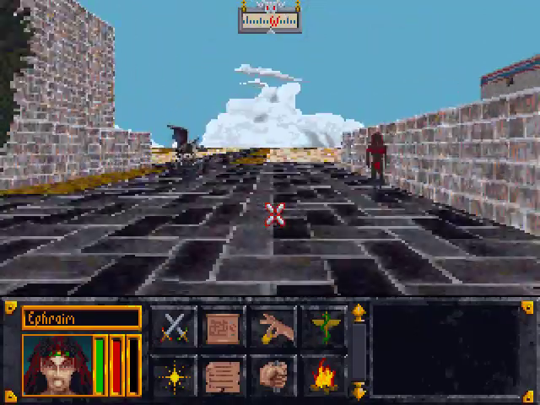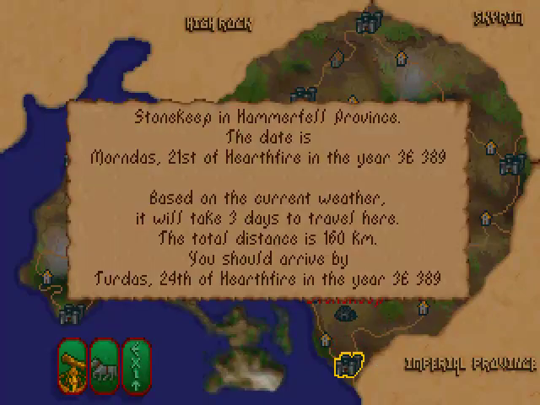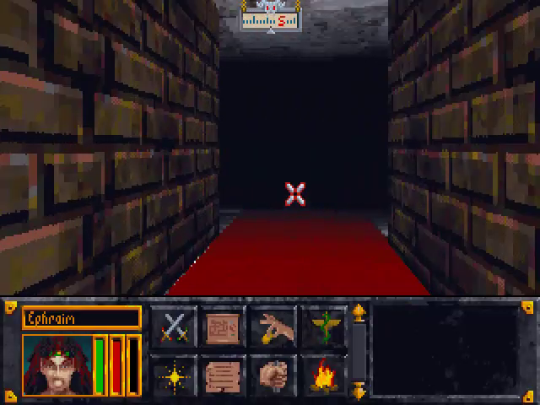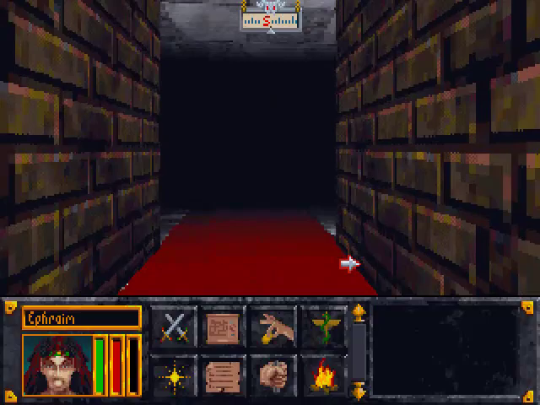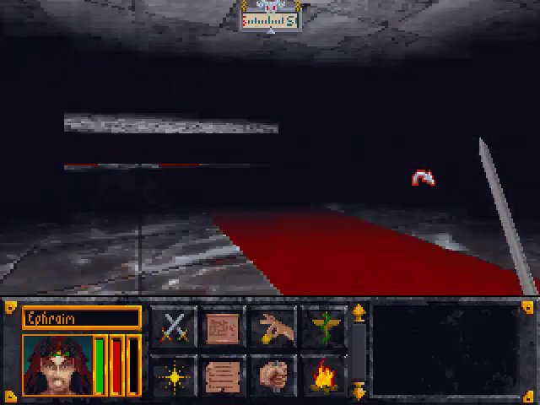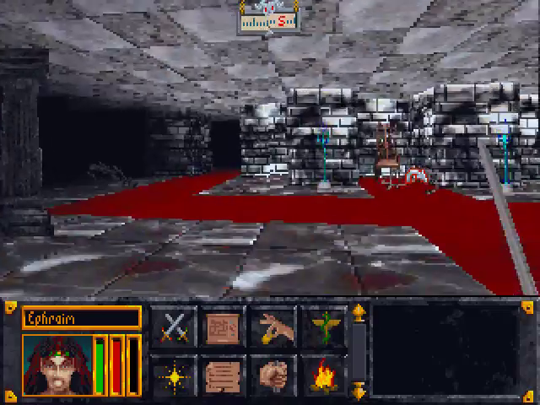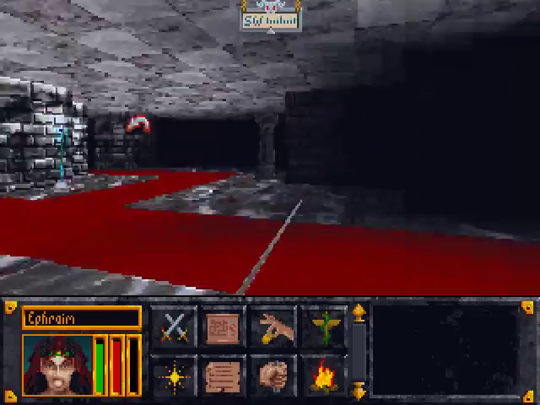So, I've got my potions, I've got my magic items, and I think I am all set to go. Stonekeep's not far from Rihad. And I also want to mention that every town in this game, you can go outside and run around the wilderness, but it's basically a self-contained area. You can't walk from one town to the next, or walk from one town to a dungeon or whatever. Oh, there's enemies around here.